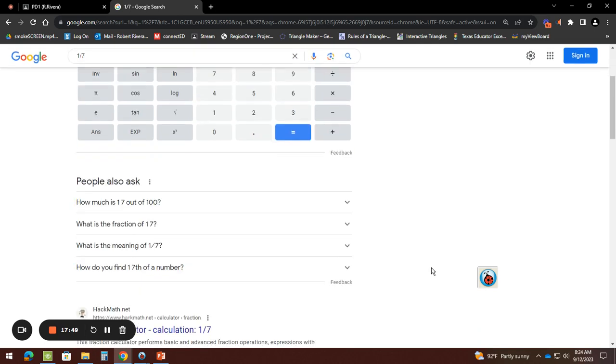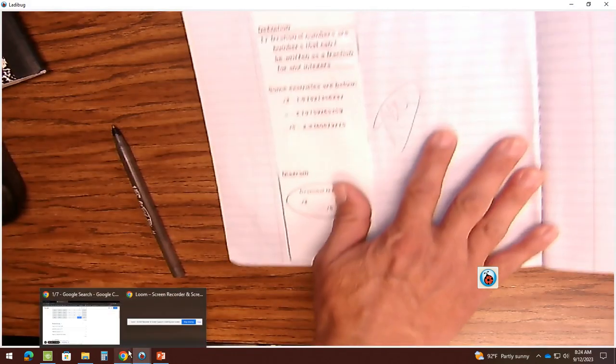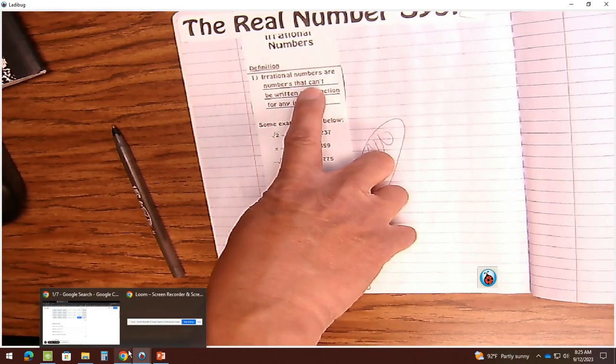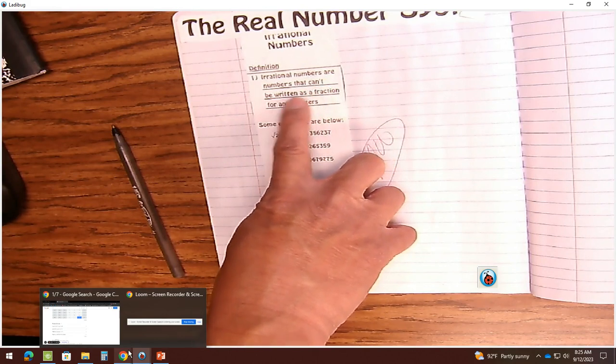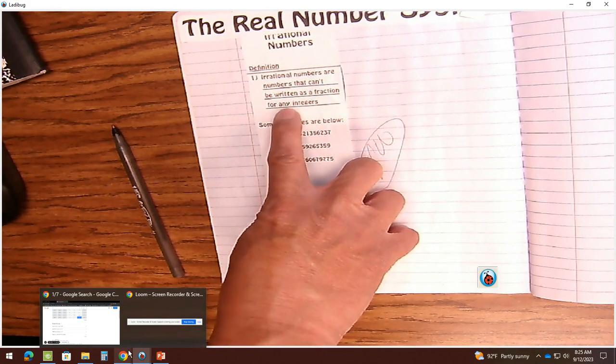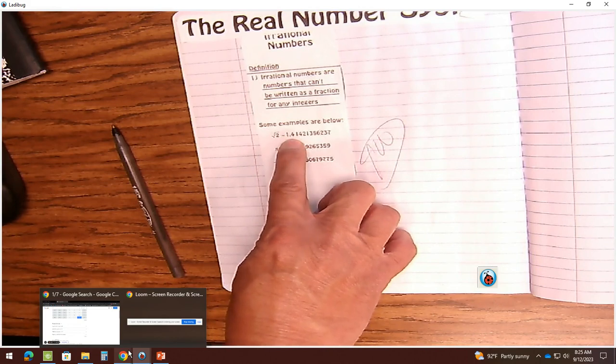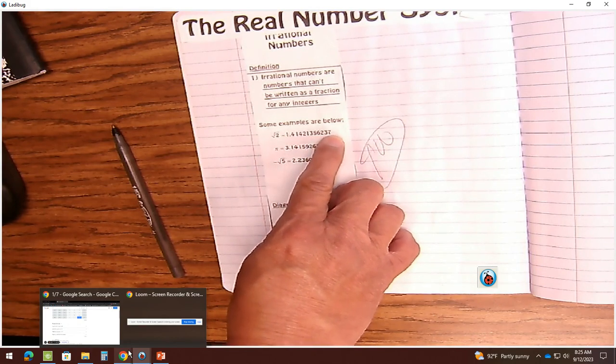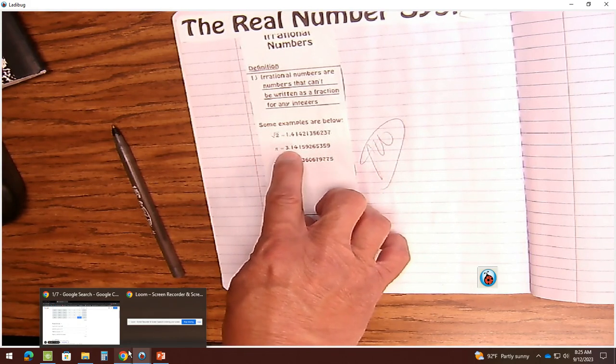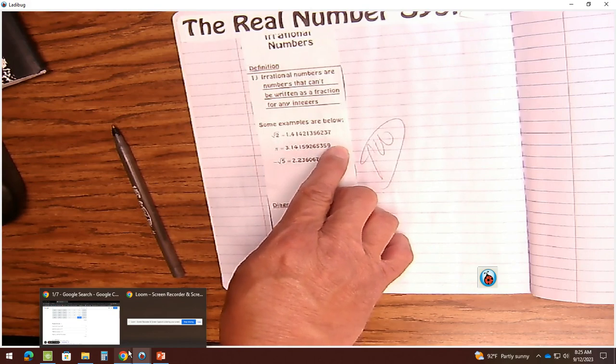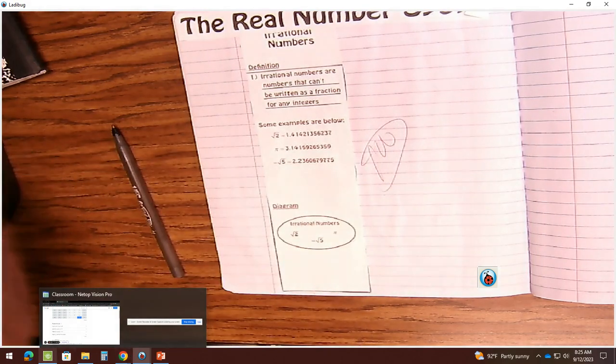If you look at Judith's notes here in the back, it says irrational numbers right there. Numbers that cannot be written as a fraction. See the square root of 2, 1.414. That's the one that I just did. Pi, 3.14. They'll never repeat. And the one that we did will repeat.